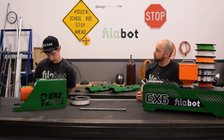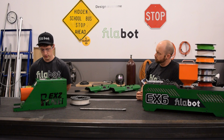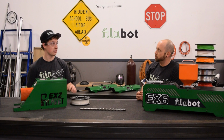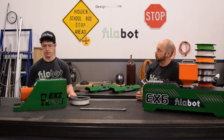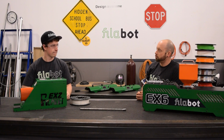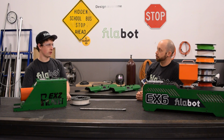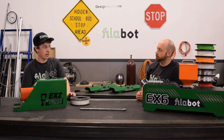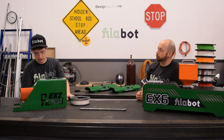Filament sizes. Both systems can do 1.75 and 2.85. We've had a few customers ask what the max size is. The EX6 can do a larger size because we have a higher pressure on it. The EX2, 2.85 is probably the highest you want to plan on. We aren't really sure what the largest size is for the EX6, but we do know it can be higher. I'm going to venture to say about 4 millimeters for the EX6.